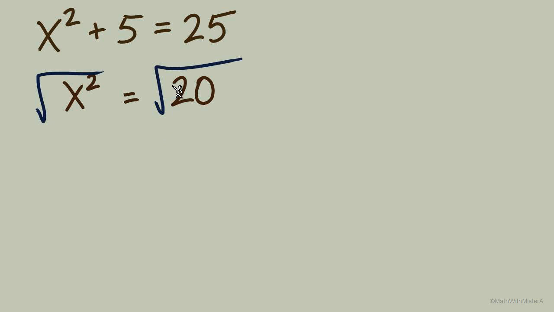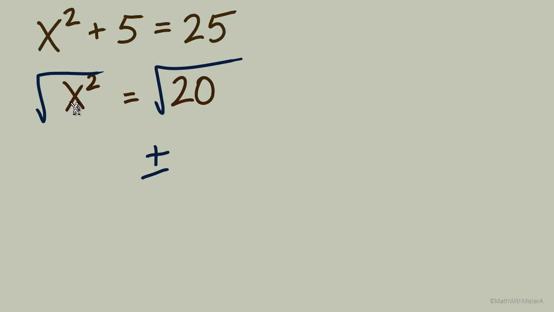First thing would be that we get a result that could be positive or could be negative. That always must be included when we solve an equation by doing a square root on both sides. So I even have the habit of, as soon as I do my square root on both sides, I go to the next line and put my plus or minus symbol right there so I don't forget.